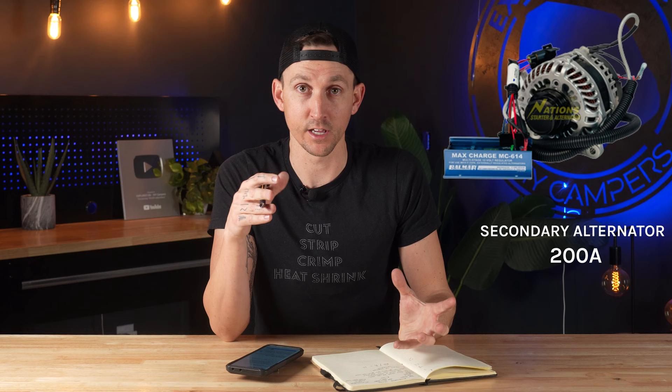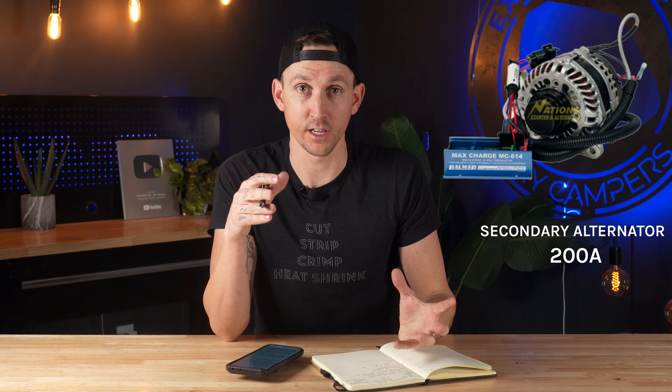The first thing I want to talk about is the three charging rates of different alternator chargers. At the 30-amp mark, we've got the Victron Orion — it charges at about 30 amps at 12 volts, which is about 360 watts, and runs about $250 minus installation or wires. Next up is the 100-amp Victron Buck Boost at 1,200 watts, about $1,200 minus wires and installation. And lastly, a secondary alternator — let's say 200 amps, 2,400 watts — priced around $1,500 plus about $600 for brackets, plus whatever installation costs.